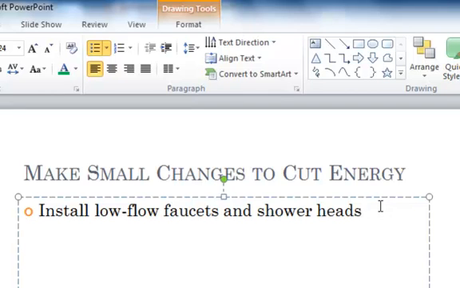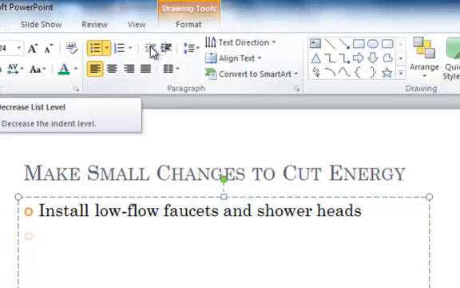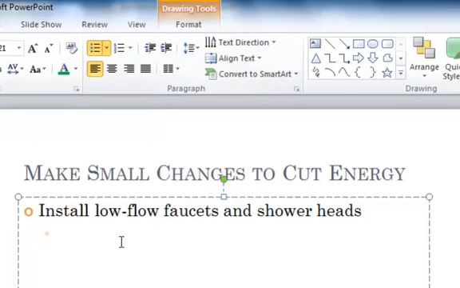Go ahead and hit the enter key according to the directions, and in red circle number 2 on page 17 we've got the next bullet. And if we want to do any kind of indenting, we have some buttons at the top center of the ribbon right below the word view. There's one that says increase indent and one that says decrease indent. The same thing would occur if you use the tab key on the keyboard. The bullet will indent very slightly because this makes it kind of a subheading or sublist under the one that says low flow faucets and shower heads. So we'll type right here in step 3 the phrase cut water consumption in half.